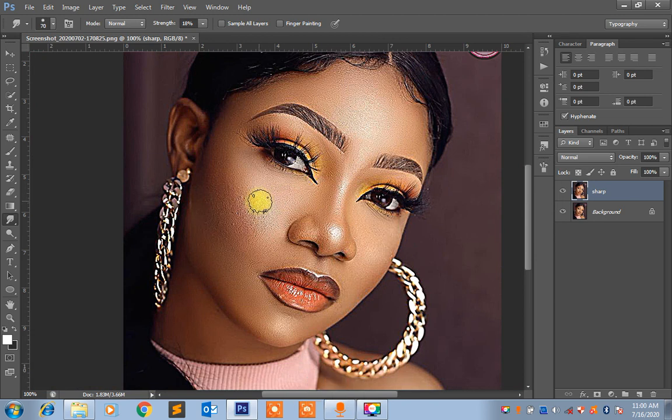So you smudge like this, and you should be careful. You always smudge where there's light, where you can see highlight. What I mean by highlight is that this place is dark, this place is light, and you only smudge that area. Don't drag from where there's light to dark, don't drag from where there's dark to light. That's it. I would advise you to make the brush smaller.